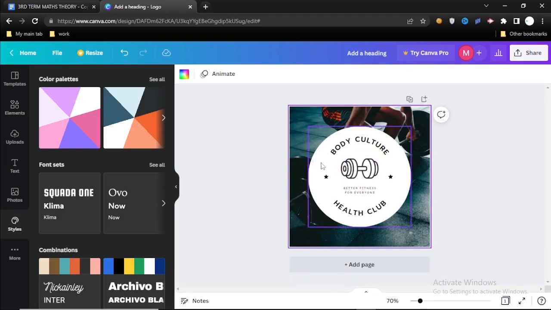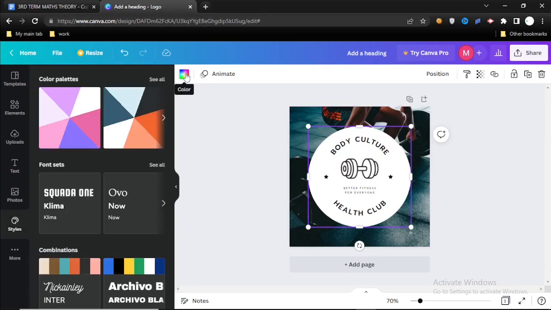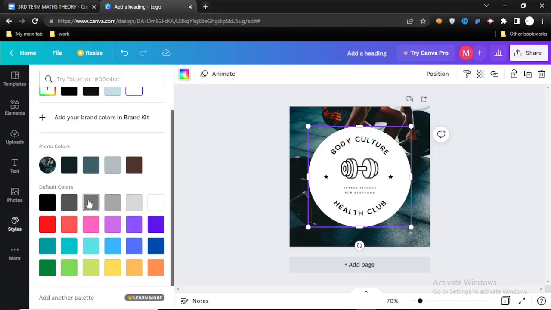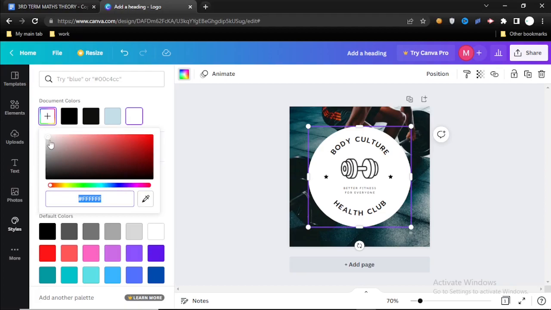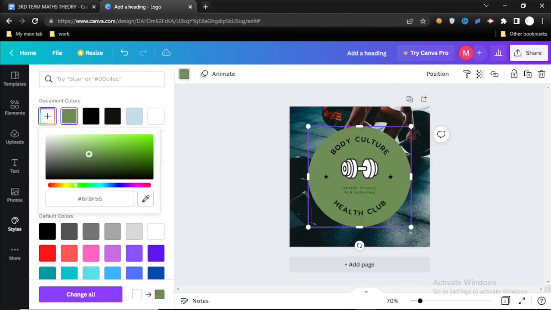So next, let's move to today's color. So you can change the color of whatever you want by just clicking on this. You get a limited number of colors, but you can actually create your own colors that you want. So you can just type in the hex code, something like this, and it will get you a color that you need. Or you can just go into this and however you want. So Canva is a very flexible tool that allows you to do a lot with simple functionalities.